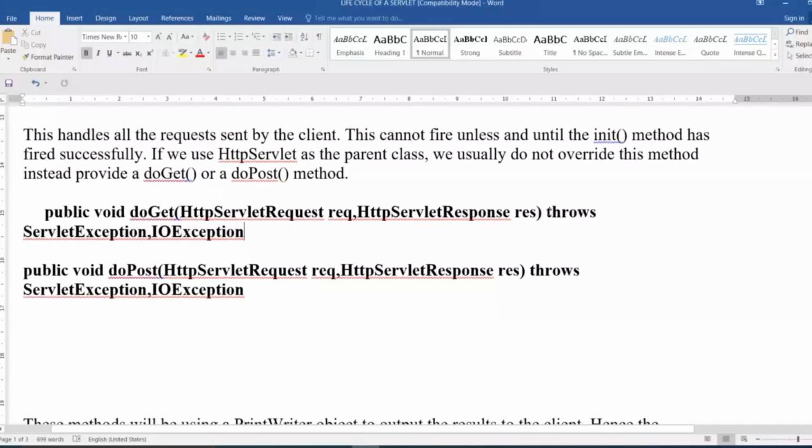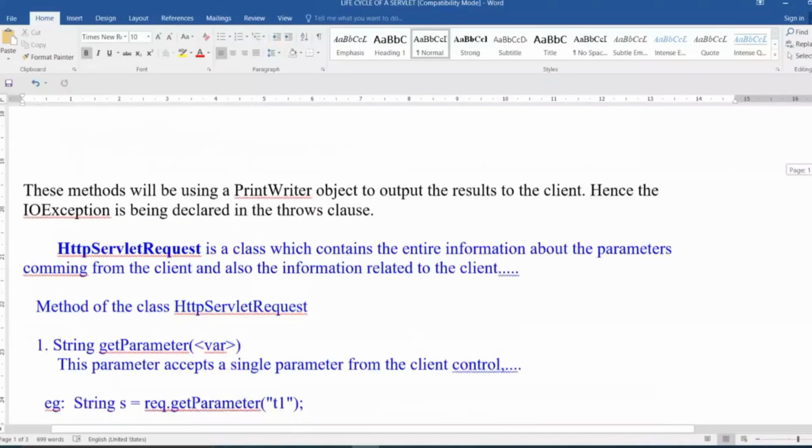Why? Because we are using the input-output statements which are used to accept the values coming from the client, and from the server we'll be sending the data back to the client. So we have to throw two exceptions. One is the ServletException, and the next one is called IOException. That is very much needed. If you are not throwing this exception, it will show you a compilation error.